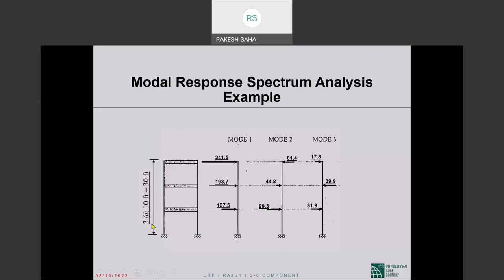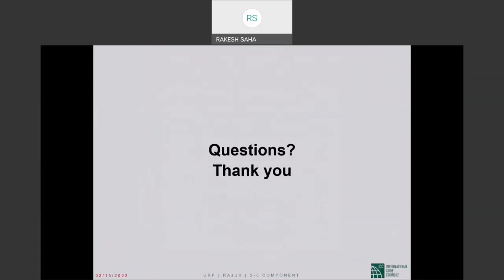You have to analyze the structure under the first mode forces. You have to do a second analysis of the structure under the second mode forces. You have to do a third analysis of the structure under the third mode forces. And then take the square root of the sum of the squares of the bending moment at a support section, or the shear force at the end of a column, or the axial force in a column. So those response quantities will be statistically combined from the results of the three modal analyses. There is absolutely no shortcut to that I'm aware of.